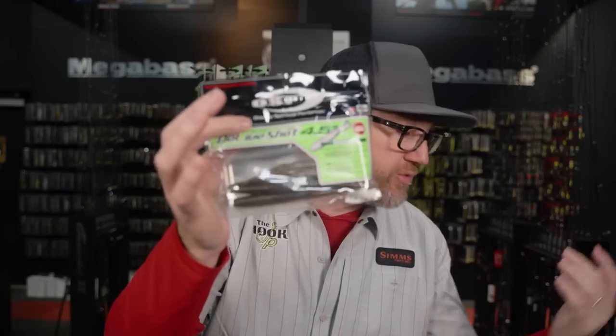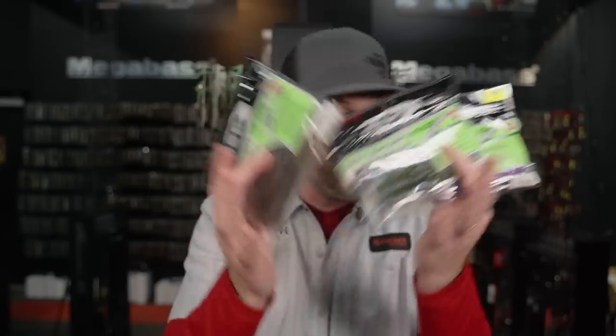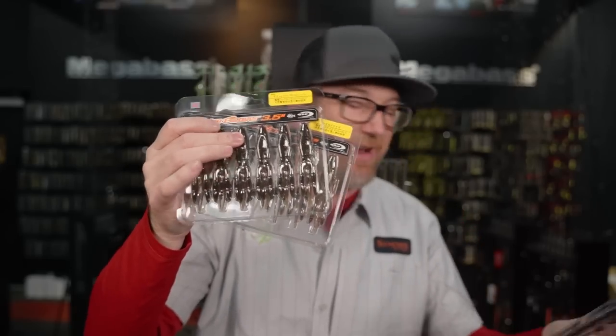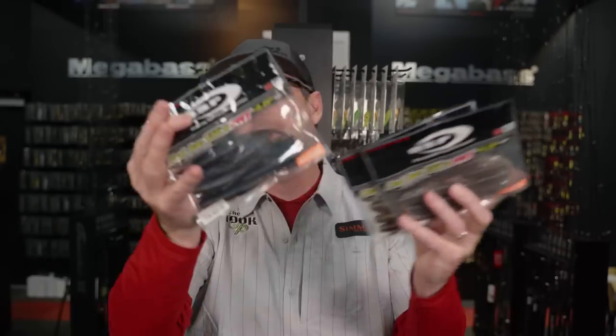While we're on restocks, a huge restock across the board in Doeive. Doeive Shots are back — this is a backglide bait I also love as a free rig bait. It has a real nice horizontal fall, can be fished weightless like a Senko, and has a great backglide. Those return in all colors. Doeive Beavers in all colors are back — all the normal colors minus Fred, which is coming soon. Green pumpkins, reds, 3-inch, 3.5-inch, 4-inch, Junebug — all that is back. Doeive Sticks across the board are back. The Doeive Stick Fat is back in all colors — great as a Senko alternative and also an excellent backglide bait. All those return this week from OSP.